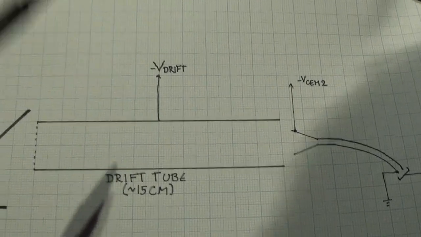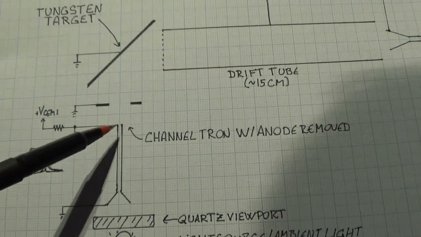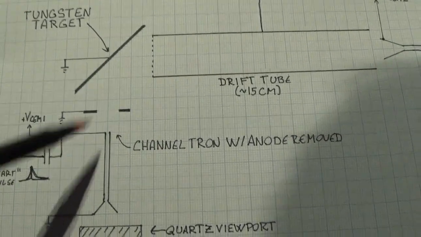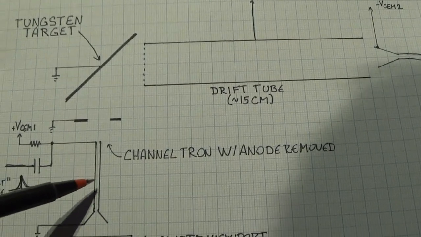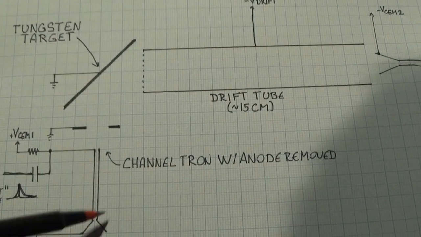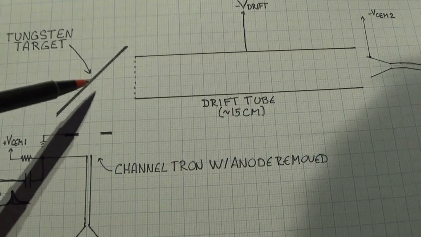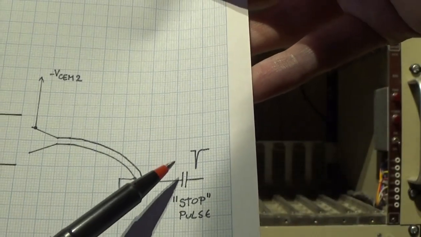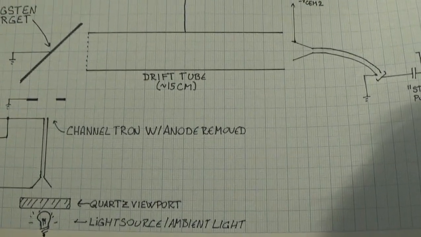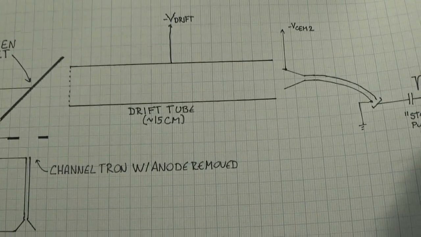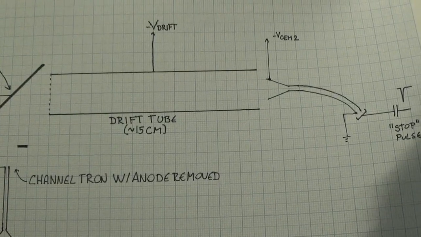And they'll then drift gently into this and hit this detector. Now, we know the time they originated, right? Because each electron bunch has a timing start pulse. This pulse indicates that electrons has left this channel electron multiplier. And the detector out signal here is then a stop pulse. And that time differential is proportional to the mass of the ion. This is the principle of a time-of-flight mass spectrometer.